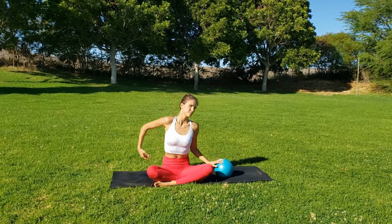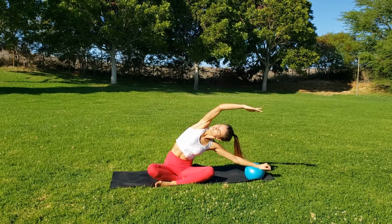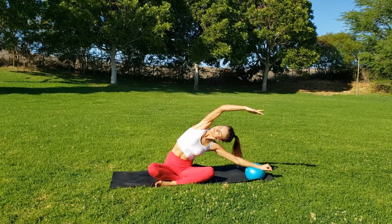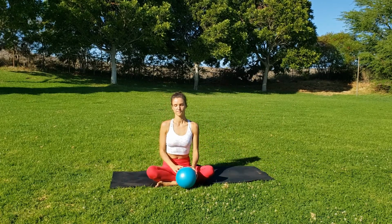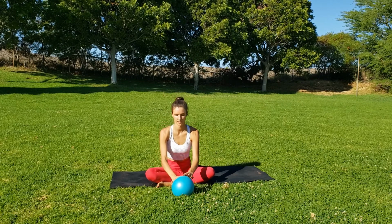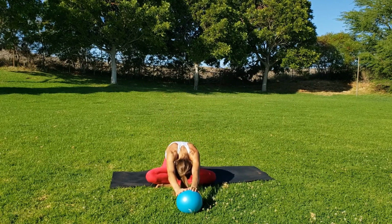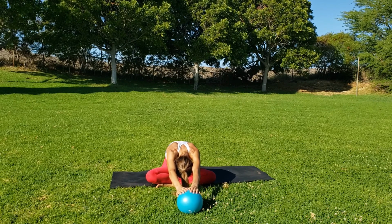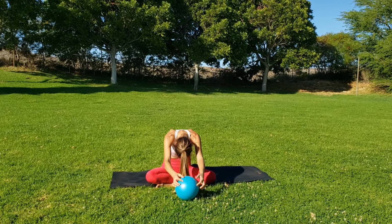Switch sides. Place the ball on your left side. As you exhale, side bend towards your left, bringing the arm up and over. And come back up. Now place the ball in front of you, and as you exhale, hinge forward from your hips, rolling out that ball, finding a nice deep stretch here. Take a deep inhale and exhale, and carefully roll up.